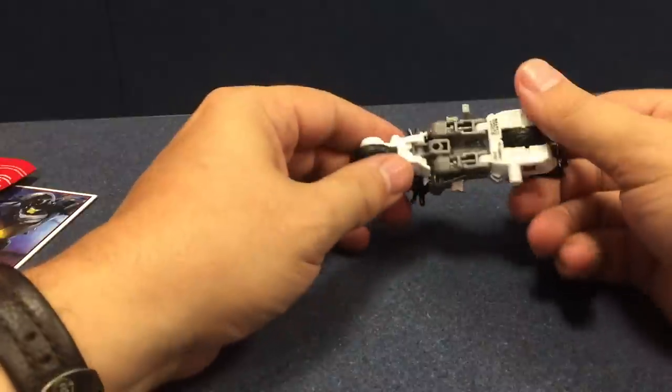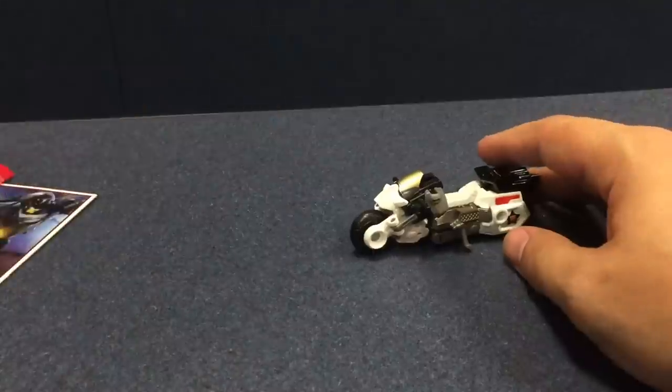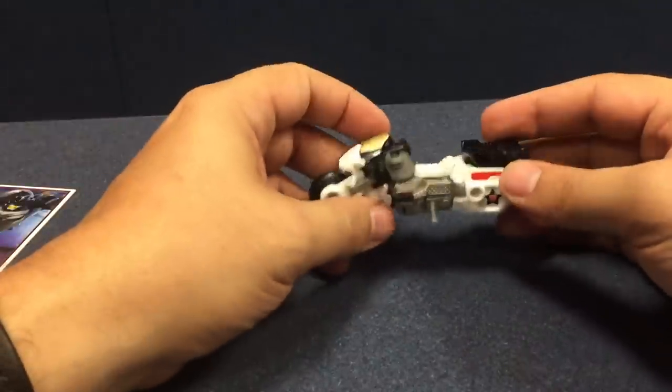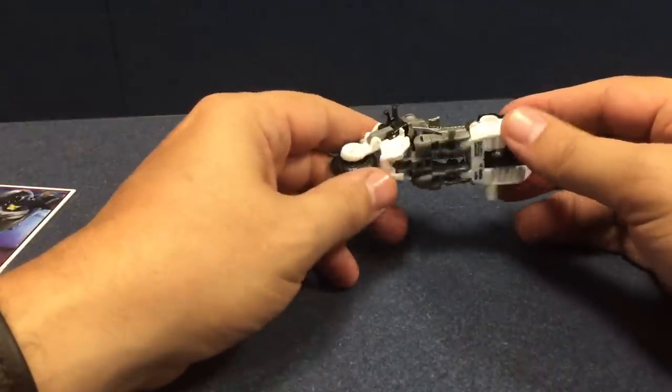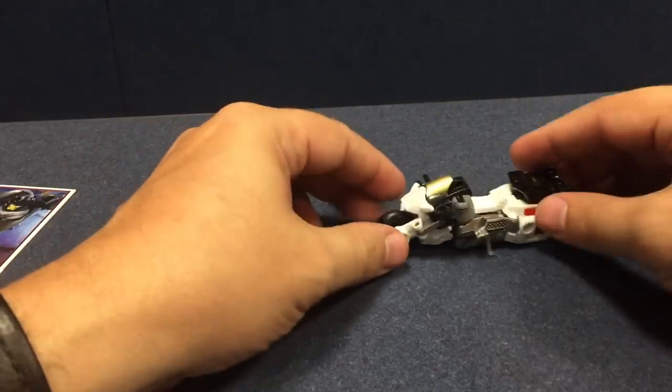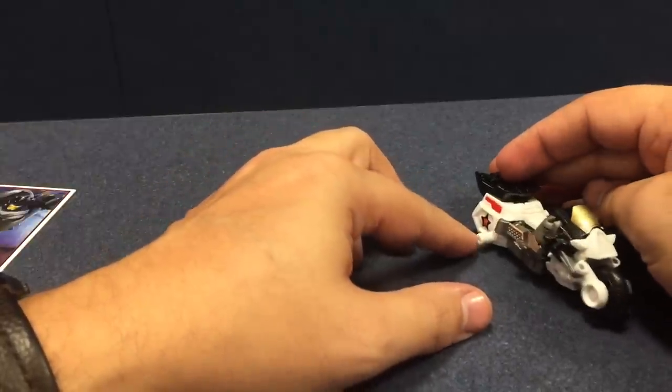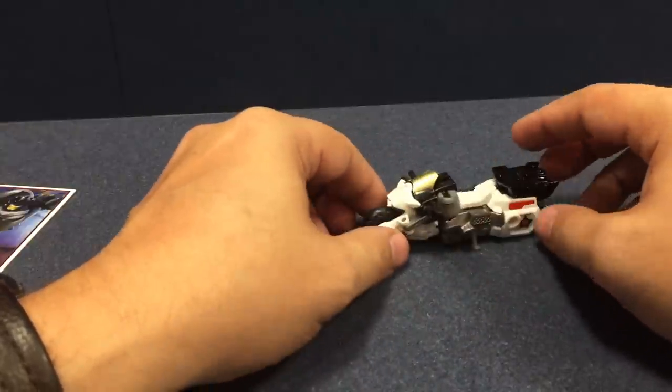He's a small little motorcycle but semi in scale with the other vehicles. And he's a fun little robot. The back wheel rolls, front wheel rolls. He's got a little kickstand he can lean on, as well as he's got a peg over here that keeps him from falling over.